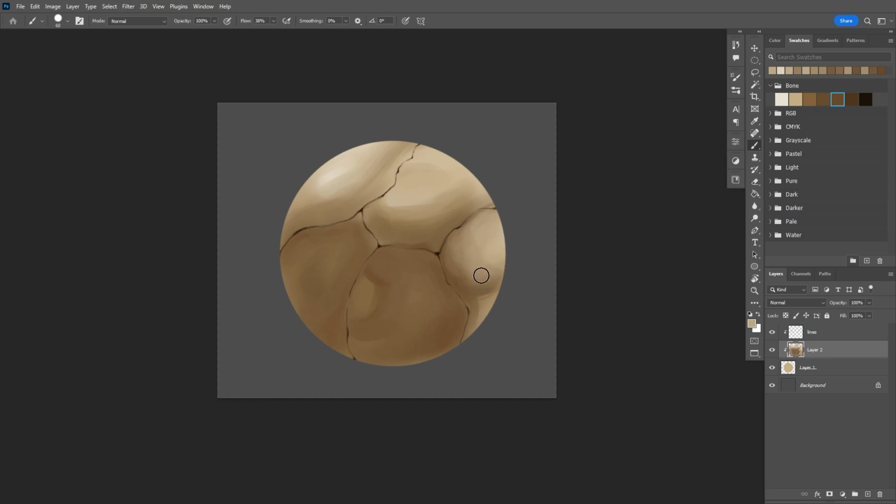I really like this brush because I can create that painterly look, and that's why I'm doing everything on the same layer. So if you're not feeling confident enough to paint everything on one layer, feel free to use as many layers as you need.